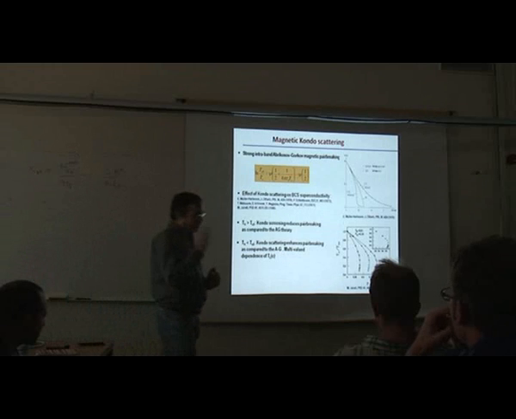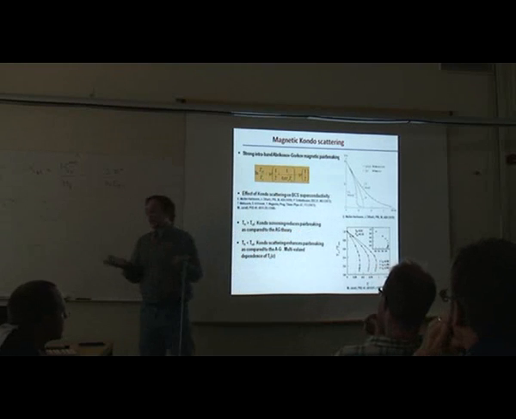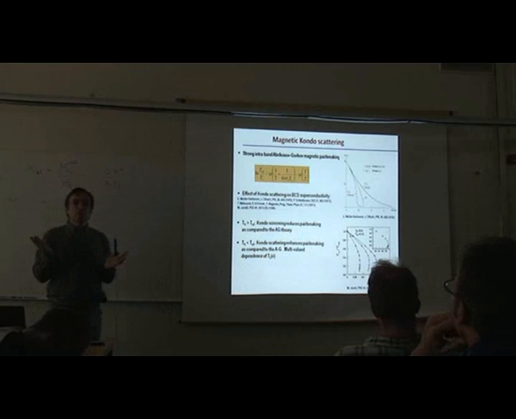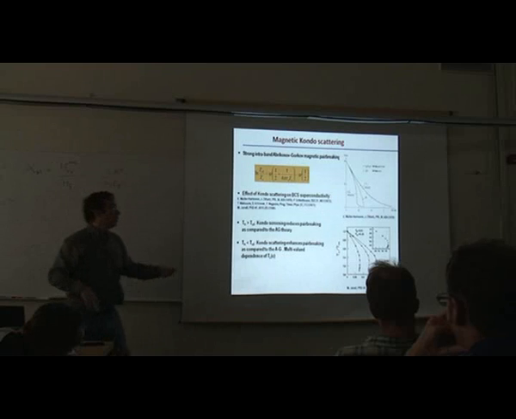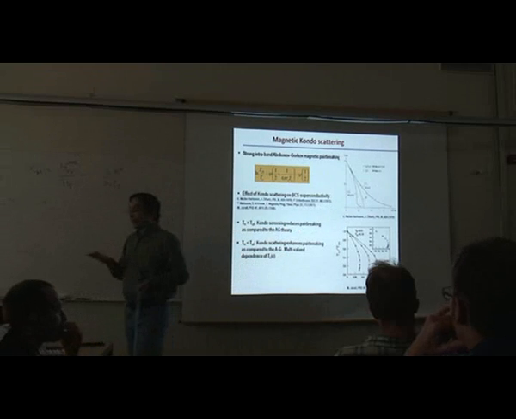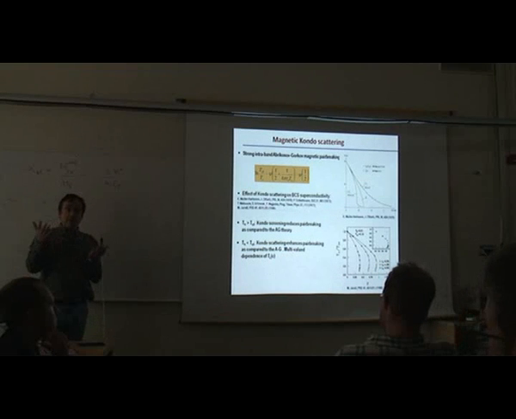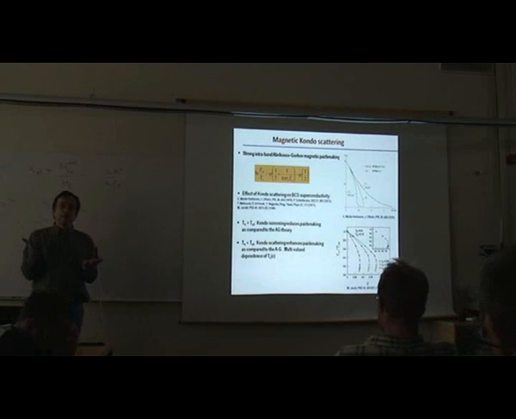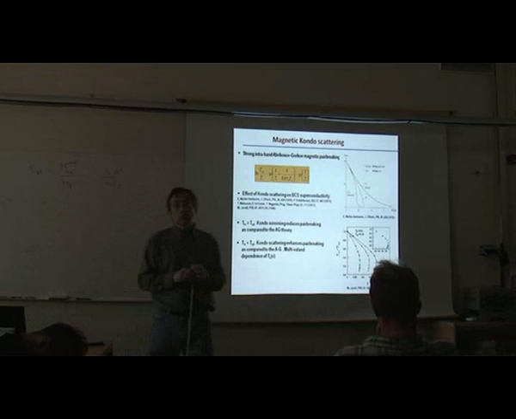In pnictides, it is a different story, because here is probably the most interesting part. This is an electron-phonon superconductor. In the electron-phonon superconductor, Cooper pairing is completely decoupled from the scattering. You have pairing due to phonons, scattering due to magnetic impurities, and they're independent. And that's how you get this. Now, in pnictides, if you believe in all these models, pairing comes from the interactions with magnetic excitations. Now, if you add magnetic impurities, we change that interaction. So the scattering cannot be decoupled from the pairing. But if they're frozen into some kind of state, let's say they form an ordered state, they don't flip, the magnetic impurities don't flip, and there is no suppression.